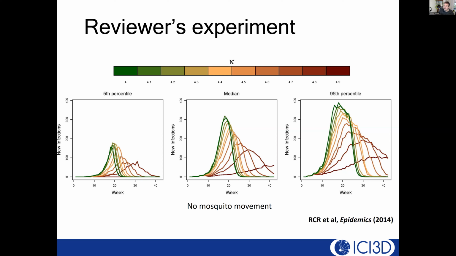On the other hand, if you allow there to be a lot of movement between and amongst groups, you get this green line where we don't have so much overlapping, where we weren't able to match the empirical patterns we saw, and you get what you expect to see with a normal kind of trajectory of infections through a group. So here, when there's no mosquito movement, it's really obvious that the overlapping movement of humans drastically changes transmission.